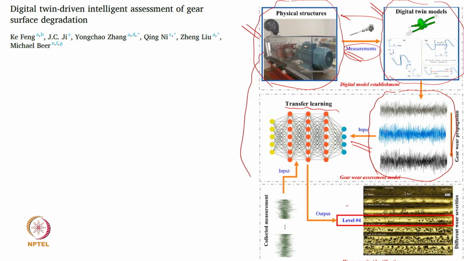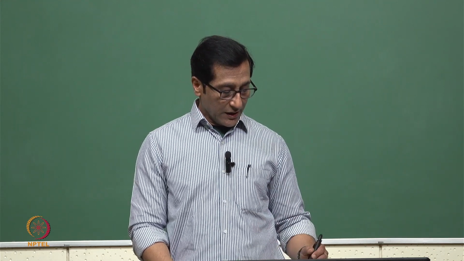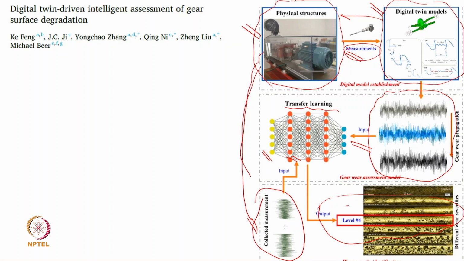Because whatever we are getting through the digital twin, we are analyzing it, we are giving input, and we are trying to predict what kind of pitting is going to happen, and through the physical system we are collecting the responses, and then we also give that to the input or to the ANN. In this case, it has been shown on the ANN. So whatever the simulated data, it is also predicting some sort of value, and whatever the data which we collected from a physical system, that is also being given as an input to this.